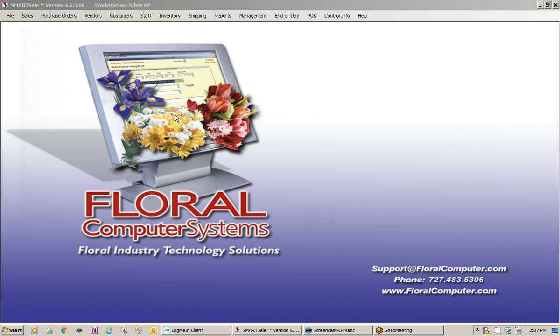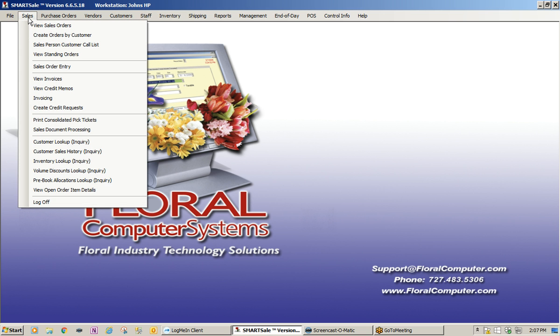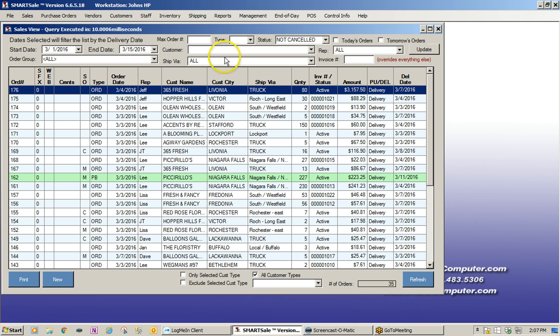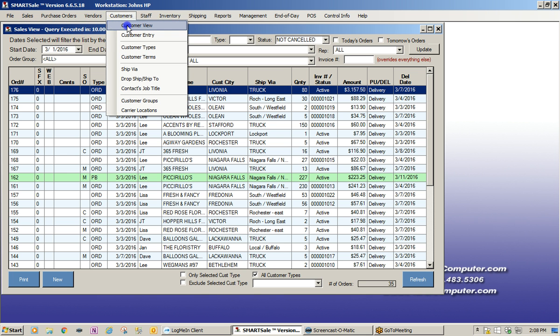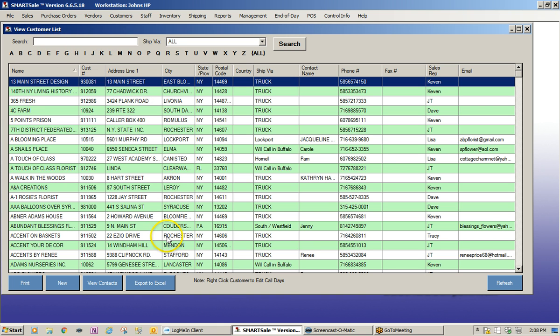There's something called a view, and the term of the view is to make things easy for you to see. In other words, under sales, which is the main menu you're going to be using, we have what's called a view the sales orders. And all that does, by selecting that, is give you a list of the sales orders. It tells you, for example, on the sales view, what the order number is, who the customer is, and we're going to go over this in more detail, but I wanted to demonstrate what the term view represents. You may or may not have had experience of looking at the customer view, for example, and this gives you a view of the customers. Does that make sense? Yeah.